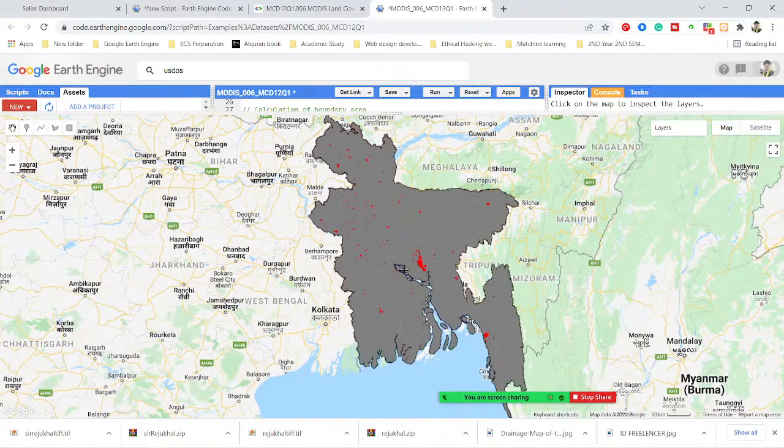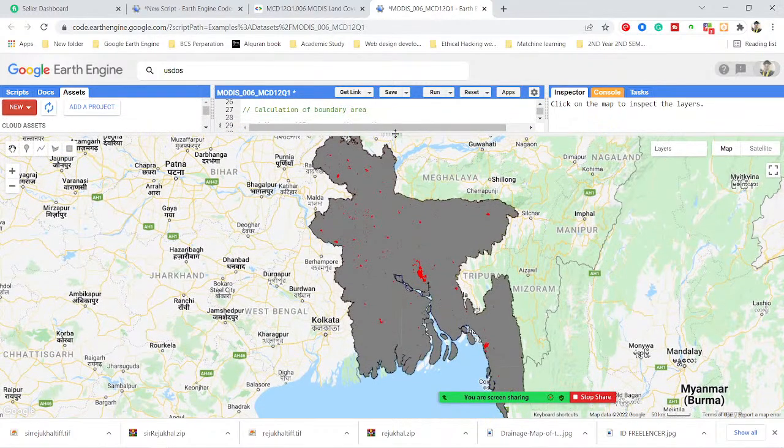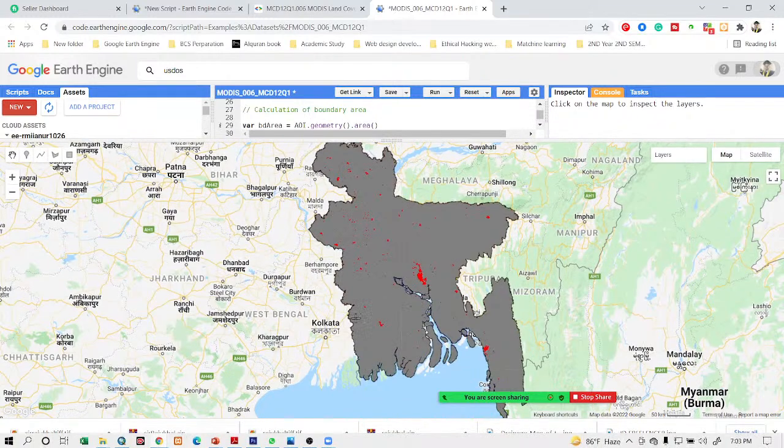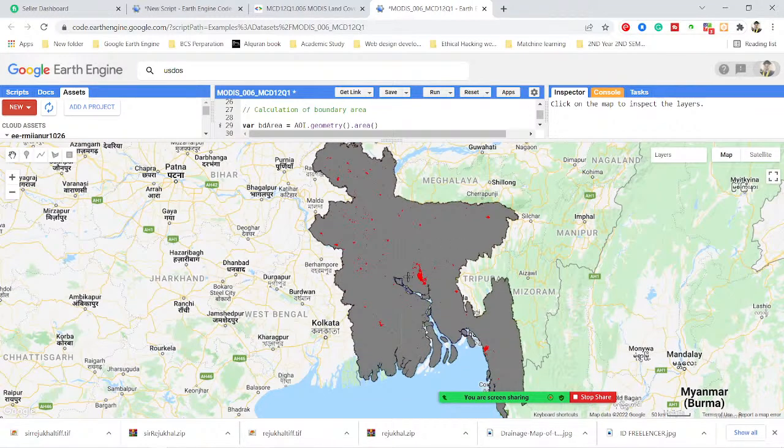We can also try, if you want, I will also try to show you in the next day's classes. We can easily export this as a vector format. It is easy in ArcGIS software. We can easily use the conversion tool from raster to vector, and then it will make the result.